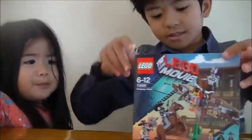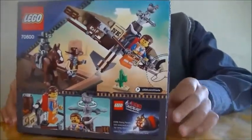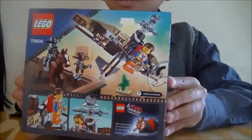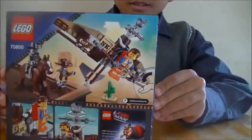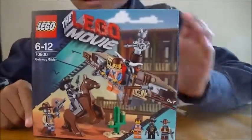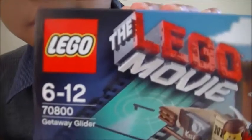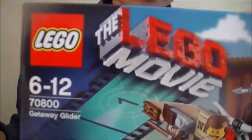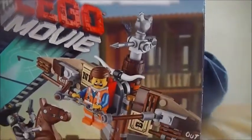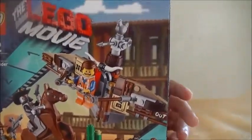And here is the back of the box. The Lego model number is 70800, and for ages 6 to 12. Let's open it now.